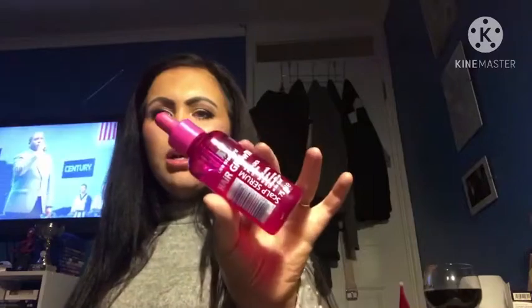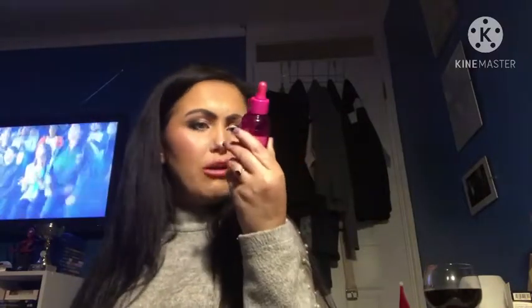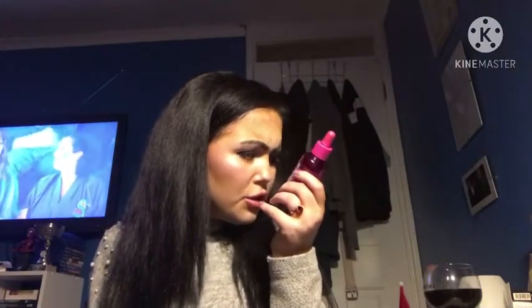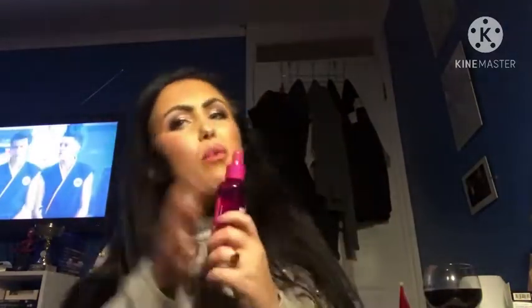The last hair care product is the Lee Stafford Hair Growth scalp serum — their Pro Growth Complex. It's a little scalp serum, about £10. Basically, you use one or two pipettes every night: squeeze the pipette, separate your hair into sections, line it through each section, and rub it through your scalp with your fingers. I like to focus more on the hairline and the sides behind my ears, as those parts tend to be less dense than the top.